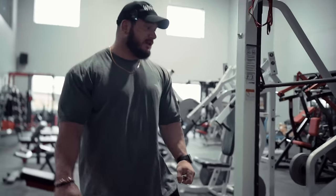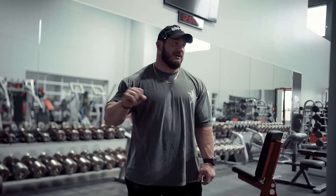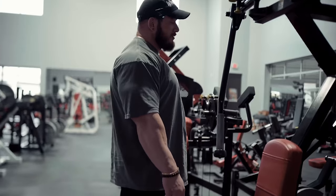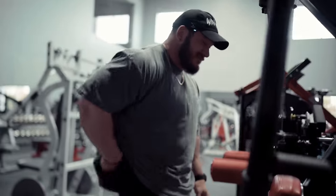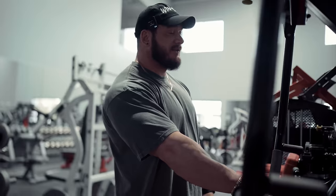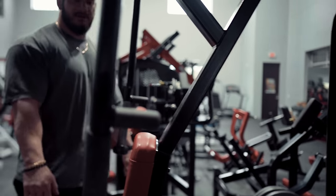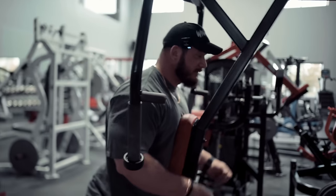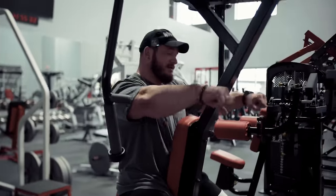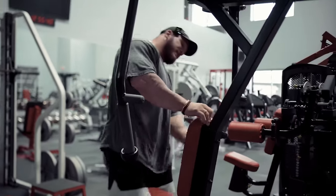The last on this row is the Cybex Smith machine — very solid, doesn't have any play and stays solid with weight on it. Newer Smiths, whenever you get them loaded with four, five, six plates, they start getting pretty wonky. I've pretty much trained my rear delts exclusively on this piece for the last two years — some chest-supported dumbbell swings but mostly this. Something that makes so much sense is the fact that it's angled instead of straight up, because when you're doing rear delts you really want to be leaned into it. Otherwise you end up with shoulder impingement fly instead of a proper rear delt fly. Really enjoy the fact that they made it anatomically correct.